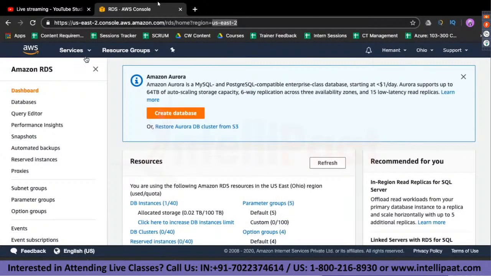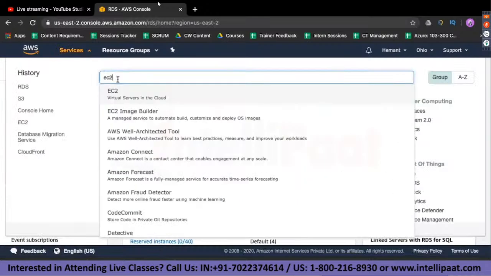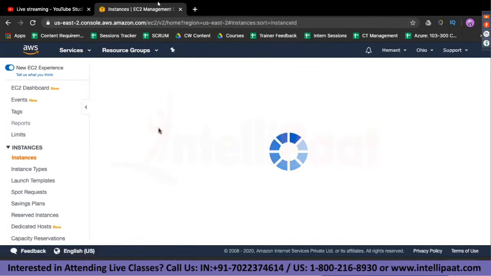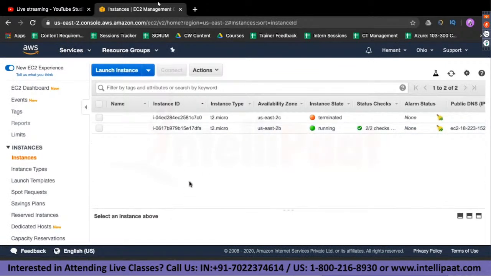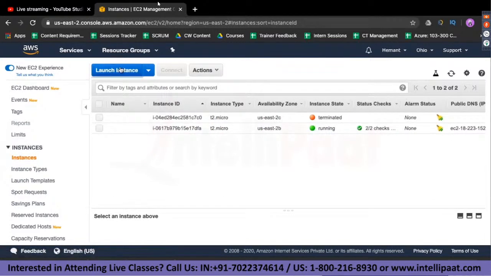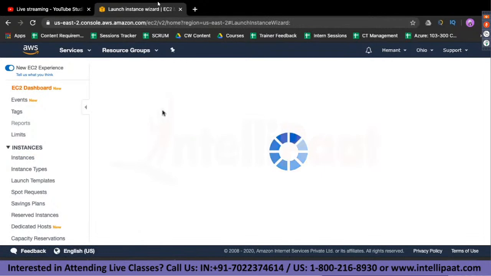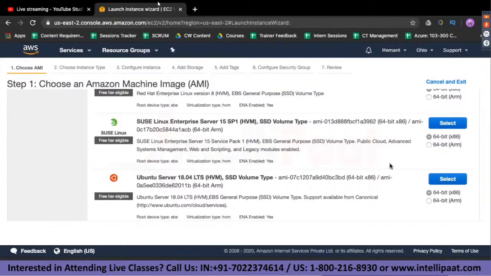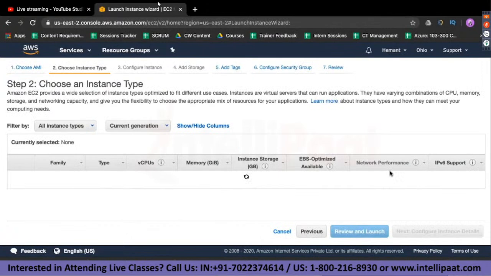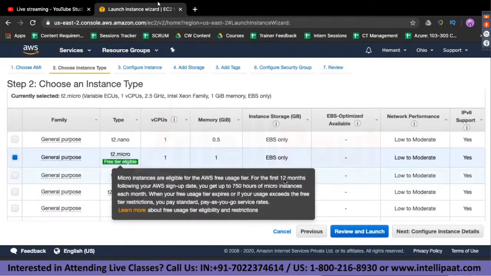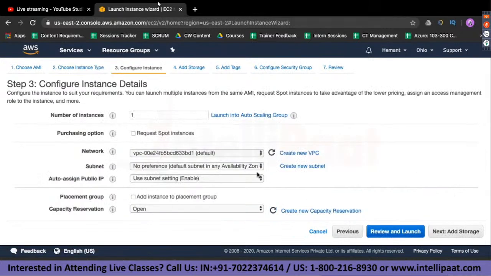Okay, so let's create a server as well. Let me type in EC2 over here, click over it, and click on running instances. Here I will be creating a server, and the way I'll be creating it is by clicking launch instance. What I want to do is deploy an Ubuntu server, so I'll be selecting Ubuntu over here, right? Now in Ubuntu, what is the processor that I want to choose for my server? It will always be free tier eligible, so I'm going to choose that, click on next.